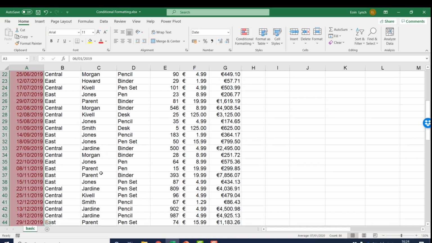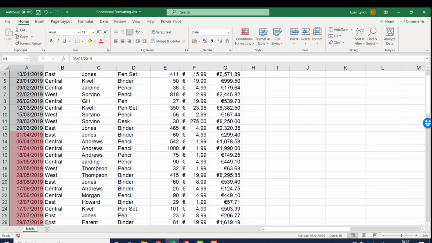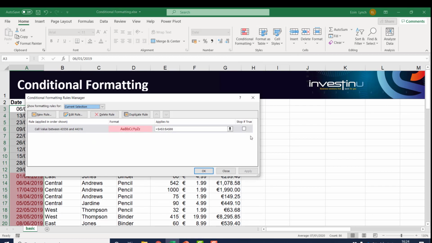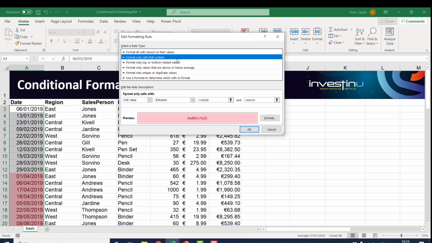Click OK. And any date, whoops, I think I've done that incorrectly. But look, perfect example. If I make a mistake, I can clear the rules. Or, well, let's find out where I went wrong. We could clear it and start again. Or look, Manage Rules. So if you ever get a spreadsheet that has conditional formatting already on it and you want to see what rules they're using, you can always highlight the area, come in, edit the rule and find out where I've gone wrong.